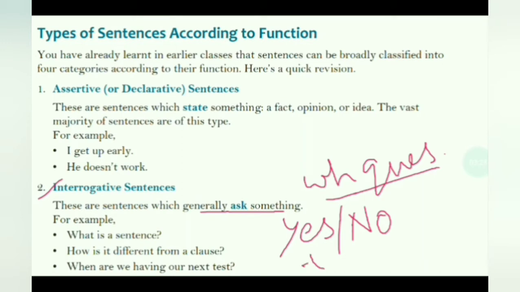Next is tag questions. Tag is a little small unit that is added behind declarative or imperative sentences. Like, you like coffee, don't you? I am going to Shimla, am not I? He is a good boy, isn't he? The little tag behind all these sentences are tag questions. Isn't he? Aren't you? Will he? These are tag questions.